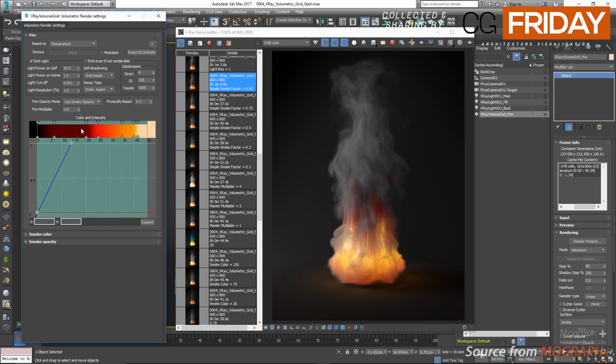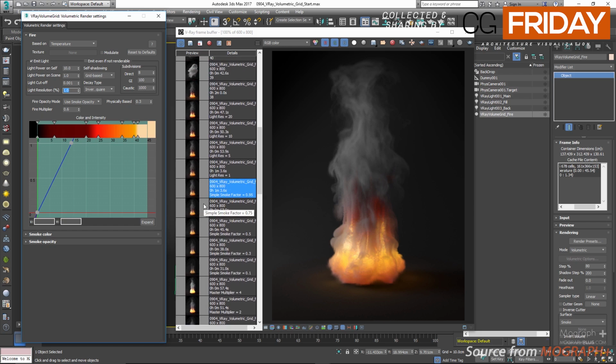If you come back to the fire rollout, we have this parameter called light resolution, and let me quote the V-Ray guide on this one. Light resolution specifies the resolution of the light grid as a percentage of the fire grid. Perfect illumination from fire could be achieved by placing an omni-light in each fire cell, but this could take a tremendous amount of time to render and is usually not necessary. For this reason, a separate light grid is created internally which can have a lower resolution than the fire grid, and this light grid is populated with an omni-light in each cell.